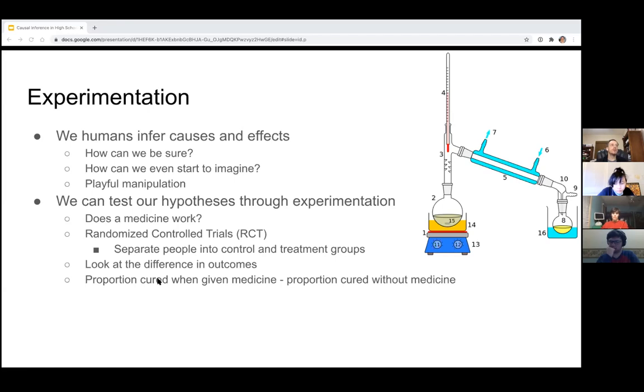True. But the important thing here is, we don't know if 75% of people cured is good or bad until we know, well, what happens for the people that didn't take the medicine? If 100% of the people that didn't take the medicine are cured, which means this disease was actually not life-threatening at all, then what would you say about the medicine? 75% are cured when they take the medicine. 100% are cured when they don't take the medicine. If you're faced with this disease and given this medicine, are you going to swallow the pill?